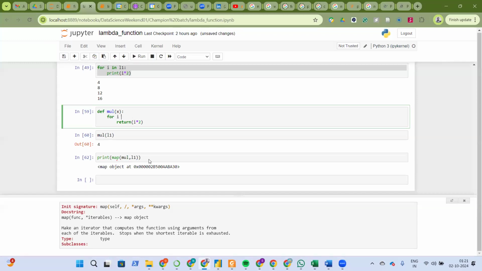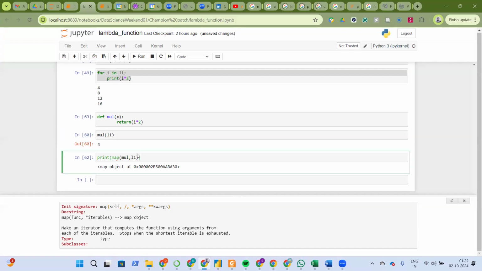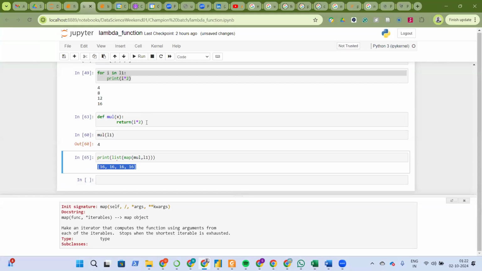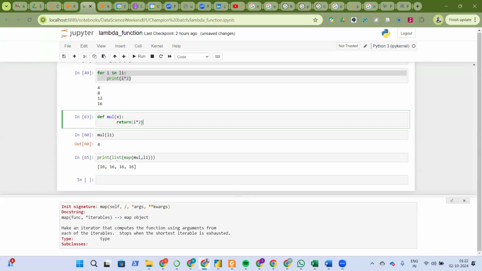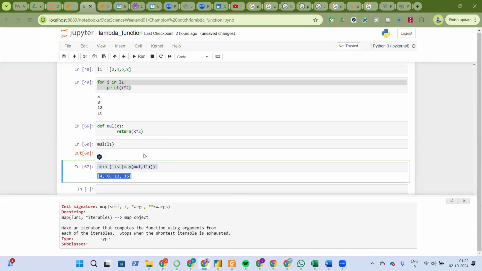If I print this as a list, I expect to get the same thing multiple times, because it's using the return function. So I can do x times 2, so it takes anything, and if I run it, okay, it works now for all the variables. Okay, great.